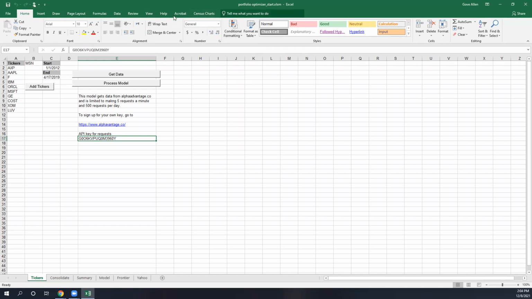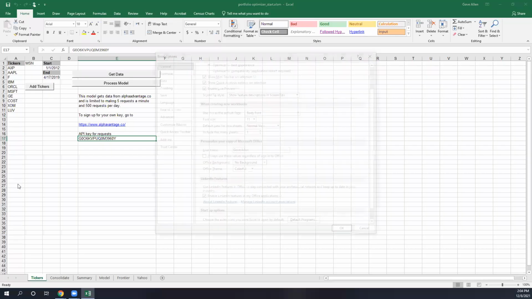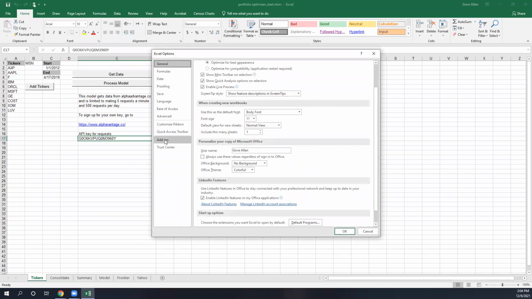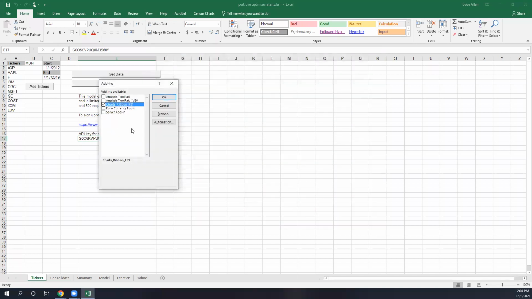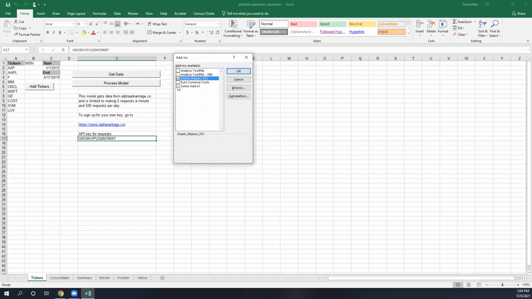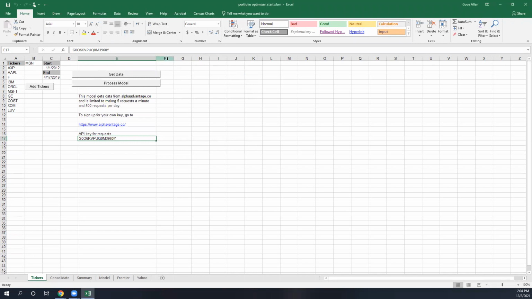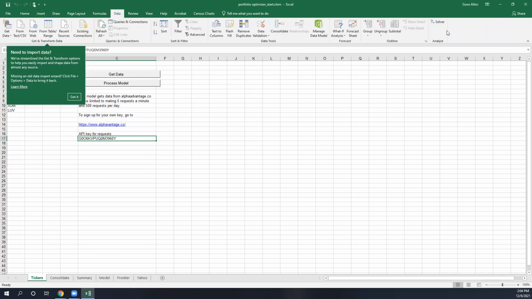Let's go ahead and make sure we've got it. I'm going to choose File, Options. I'm not entirely sure that I have it. So File, Options, and then I'll choose Add-ins over here. And then in the bottom left-hand corner, it'll say Manage Excel Add-ins. That's what I want to do, so I'll click on Go. We should have one called the Solver Add-in. We'll make sure that's checked, then say OK. When you have that add-in installed, it shows up on the Data tab. Come over to the far right, and you should see this little Analyze group with Solver written in it.